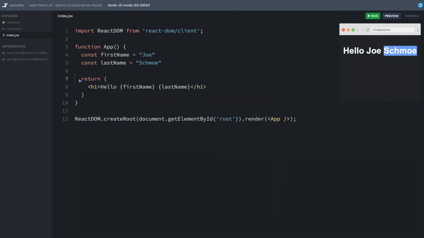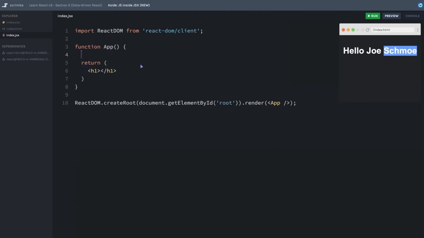At this point, it's important for our understanding to realize that as long as some value is getting returned from the JavaScript we put in here, we can run whatever JavaScript code we want inside of the curly braces, even though we're inside of JSX. For example, instead of saying hello Joe Schmo, let's clean some of this up.